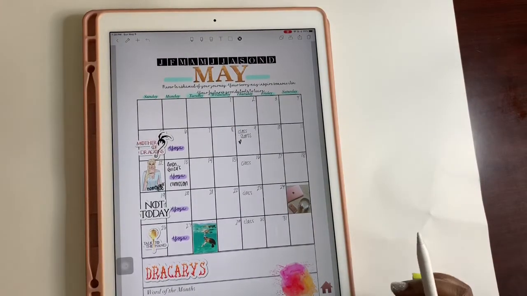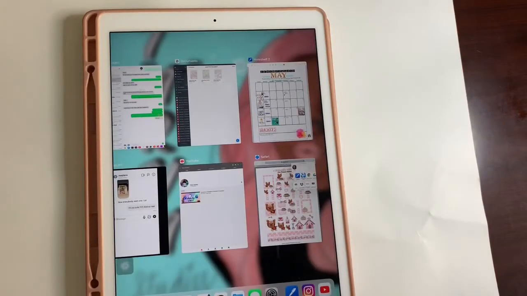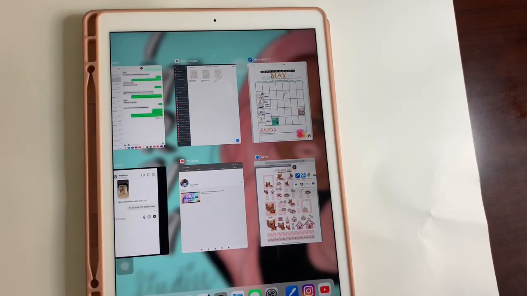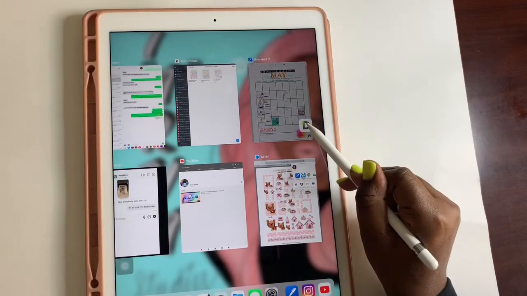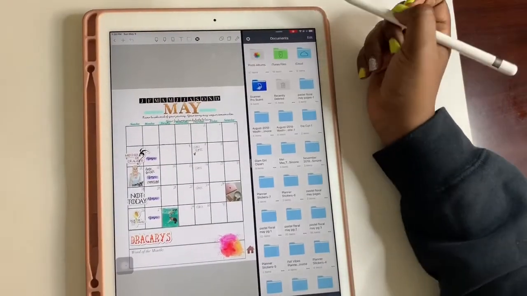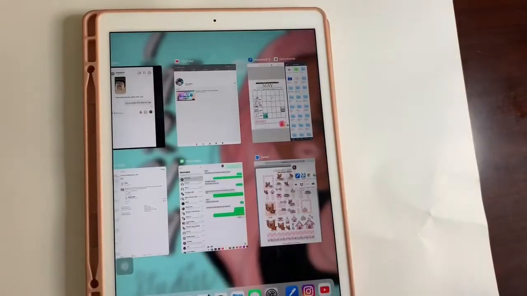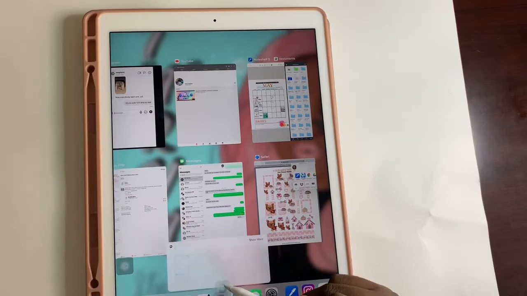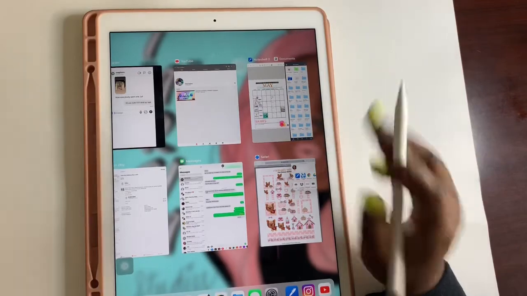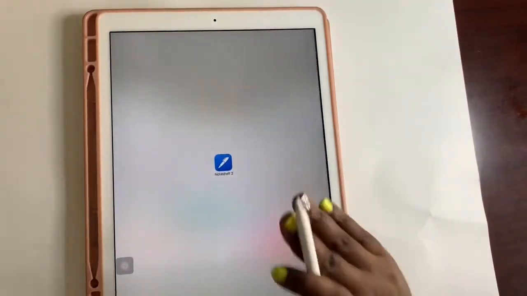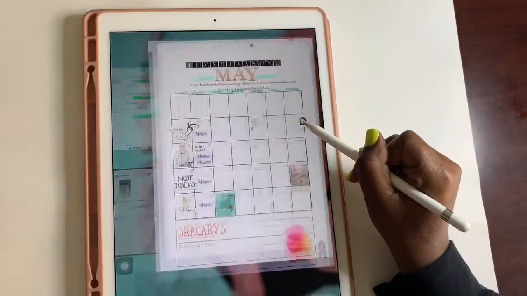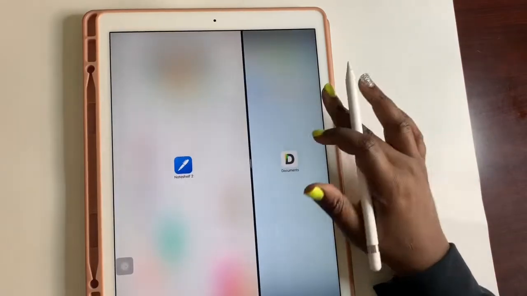So I'm going to briefly show you guys how to multitask. So the app that I use is Documents by Readdle. Okay, let's get this going. Okay, so what I did was double click my home button, click the app that I wanted to multitask with, put it here, and then release, let it go, and it slides there. So I'm going to show you from the beginning just one more time. Double click home screen, pull app, let it hover over the app, slide it to the side, release.